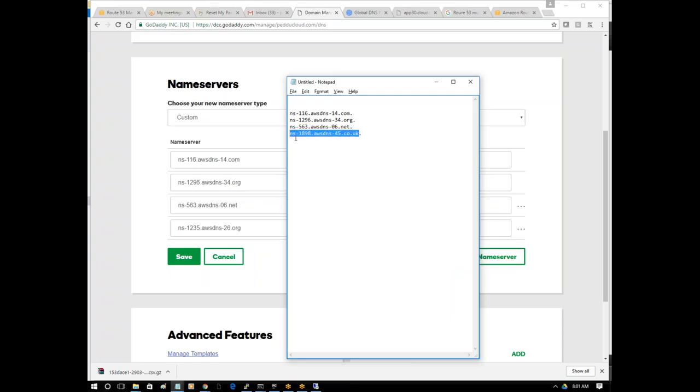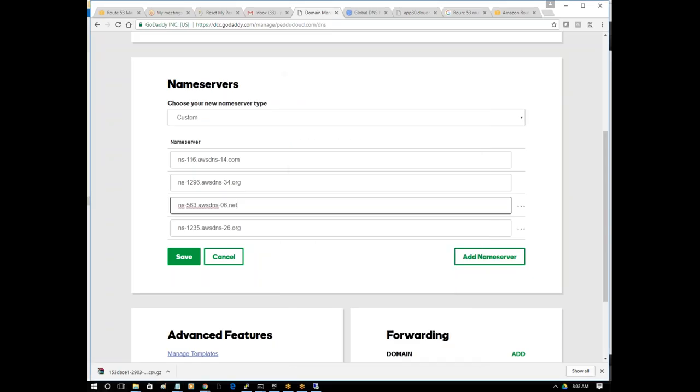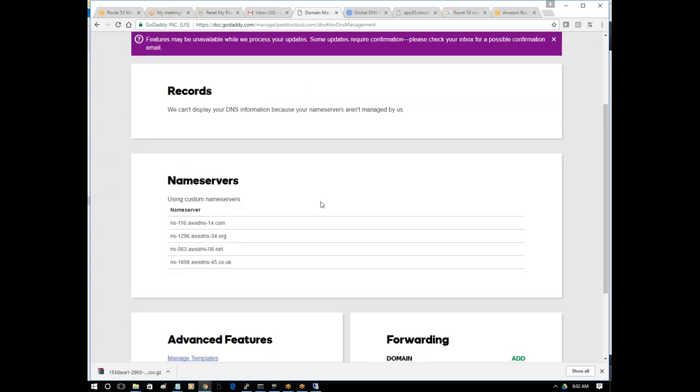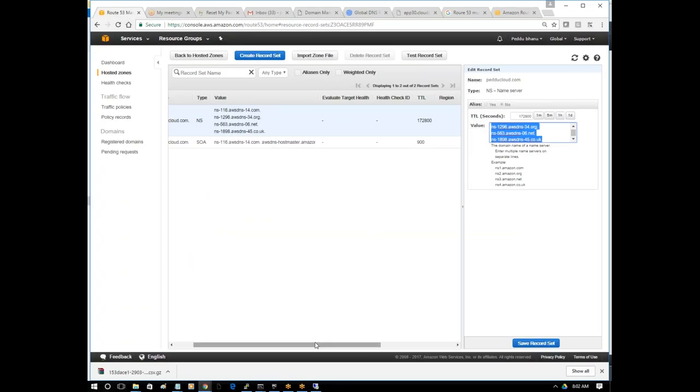For whoever is working on cloud, it's good to know these kinds of things. Okay, so just save it. That's it. What we did is we purchased a domain and we hosted that domain's name servers in Amazon Route 53. So we linked it. The modifications that we made here will be replicated across the globe.